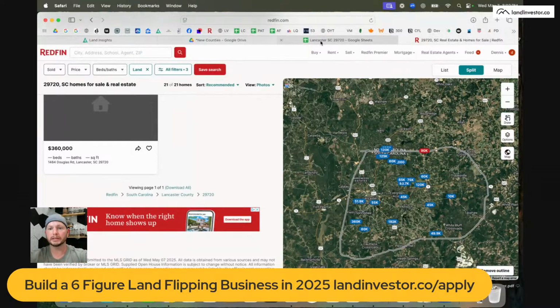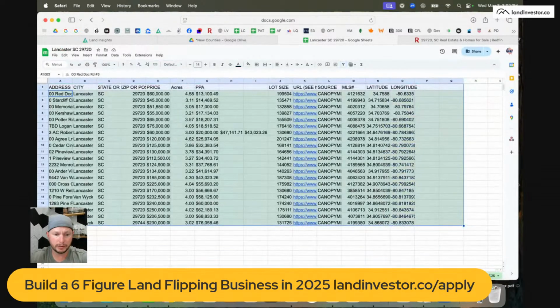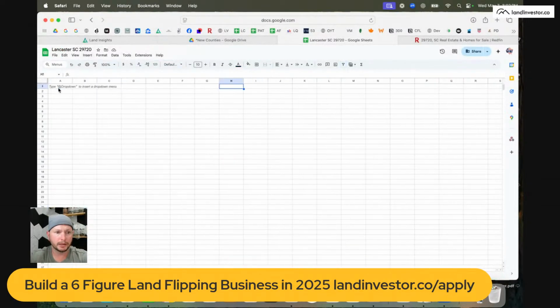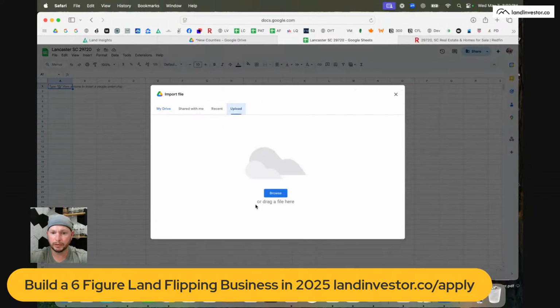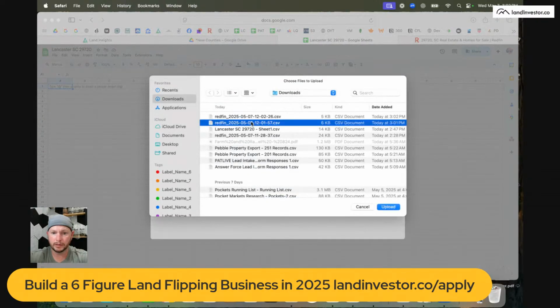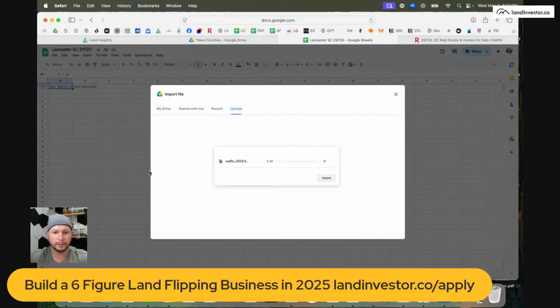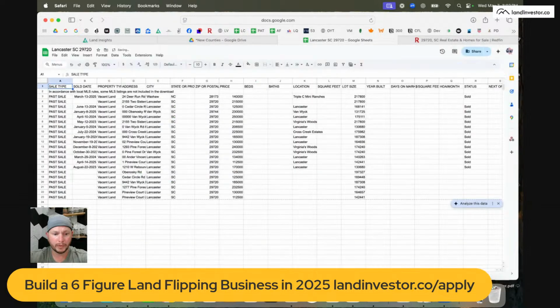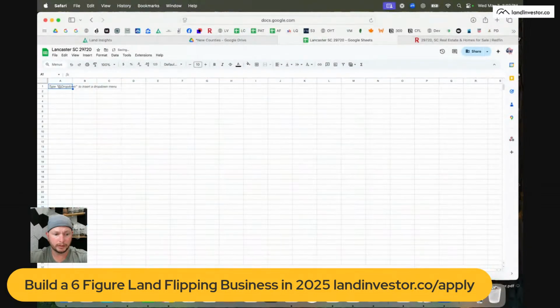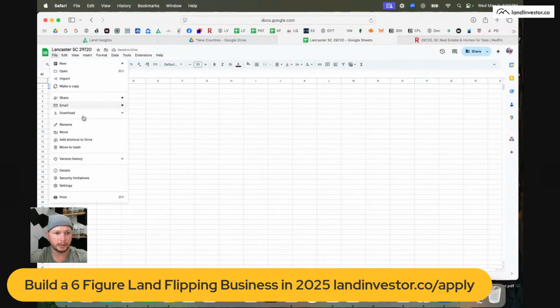I'm basically selecting out the different markets, the different ones like that. And then let's go file, import, upload, browse. So these are the more expensive, and these are the less expensive.